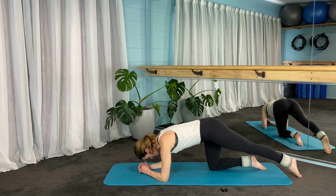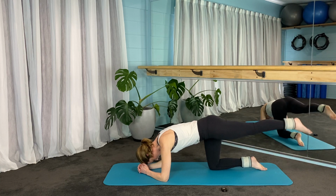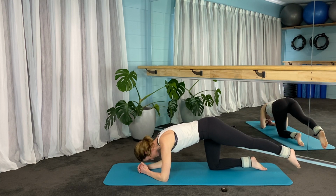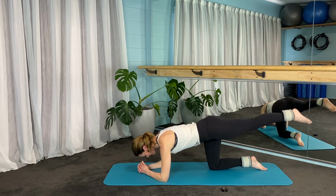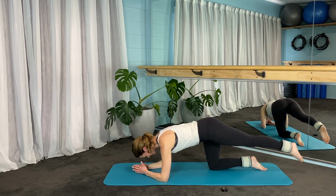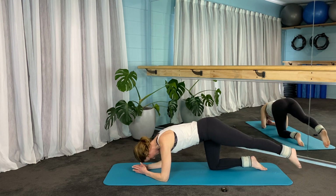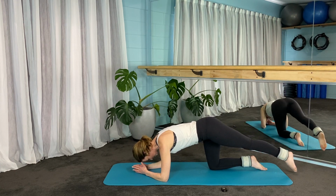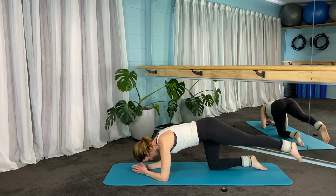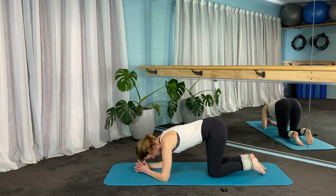Leg out straight now, and we're going to kick the straight leg back. Inhale down. Exhale, reach. Inhale down. Keep those shoulders drawing away from the ears, tummy drawing on. Long neck. Nice. Let's go for 3 more. And last one. Good, switching sides.